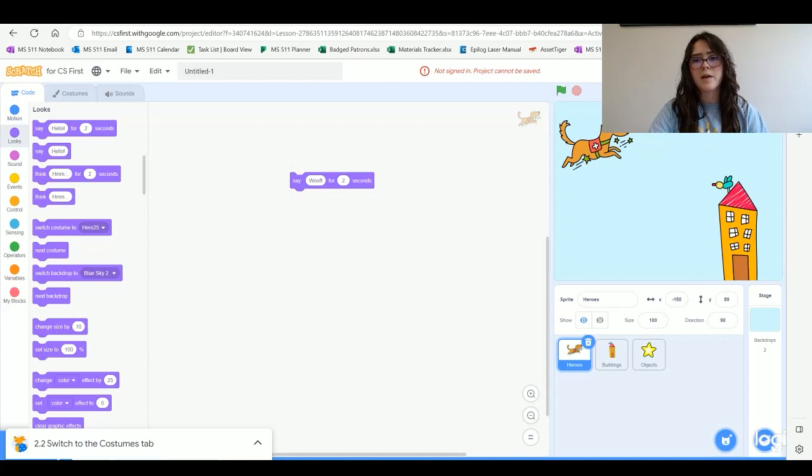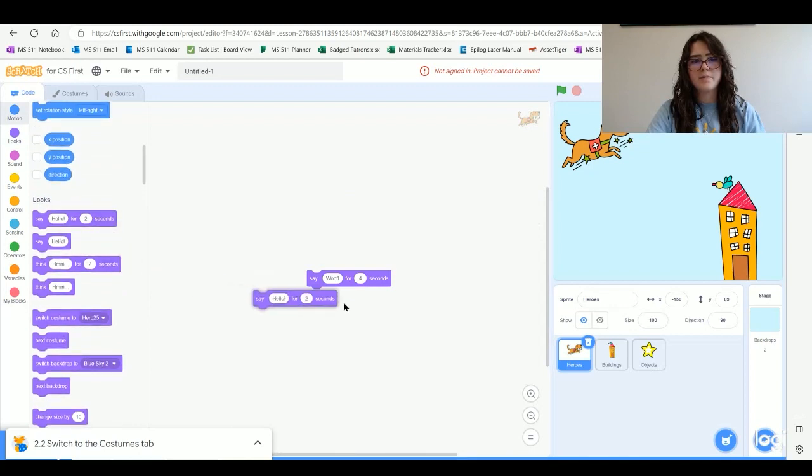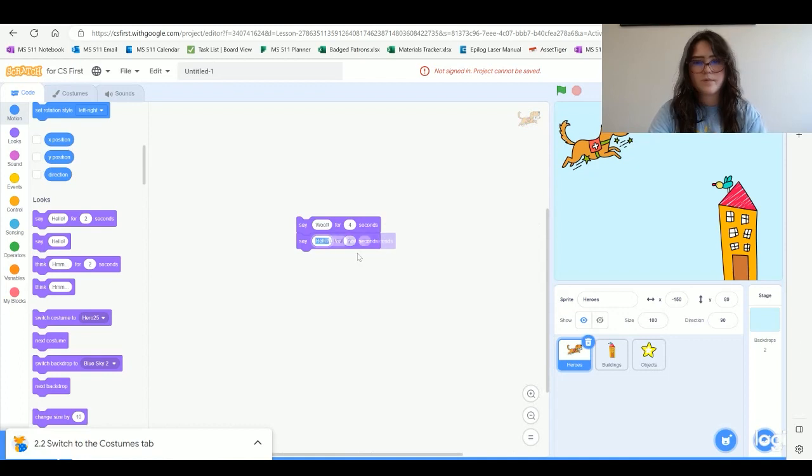If you click on the block, it'll show you how long it goes for. I think I want mine a little bit longer, so I could change it to 4, and then click on it, and it stays for longer. Another thing that I want you to try and do is add another block underneath it, and have it say something else, like that. And then when you click on both blocks, you'll notice that it goes the first one and then the second one.